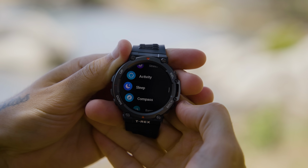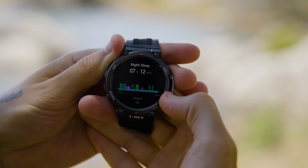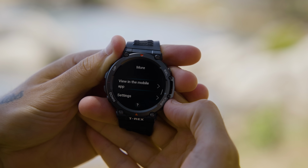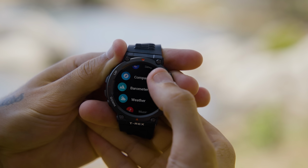If you are into sleep monitoring, you're going to love the T-Rex 2. The Somnus Care tracks your sleep through all of its stages, and it keeps track of your sleep breathing quality too. And again, if something is off, it's going to give you some suggestions to help improve your sleep habits.